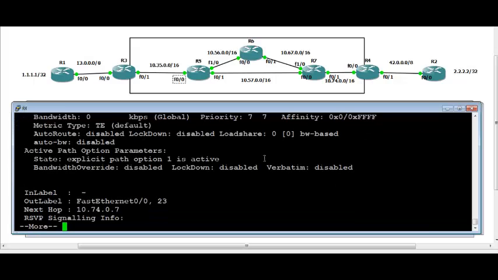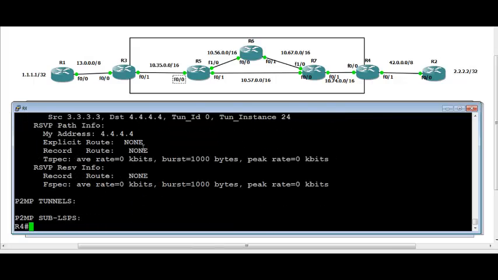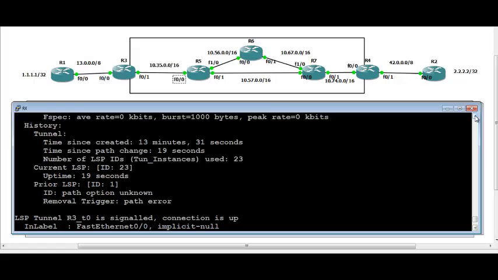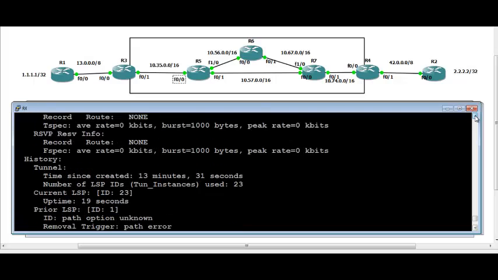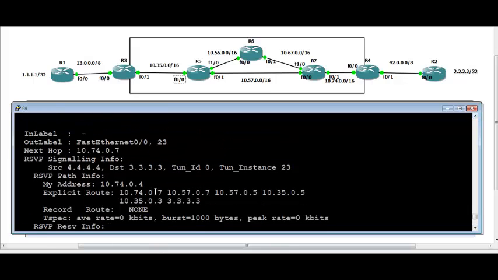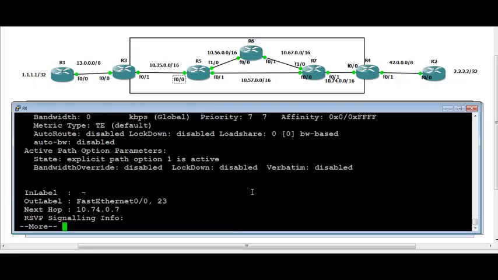Now I can see that the path option now should be path option 1. It should be via 1. Path option is unknown. Give some time for convergence. Okay, I can see here after 7 it goes to 5 now. Yes, explicit path option 1 is active now.